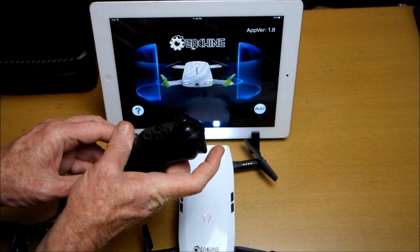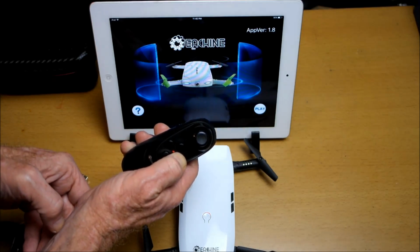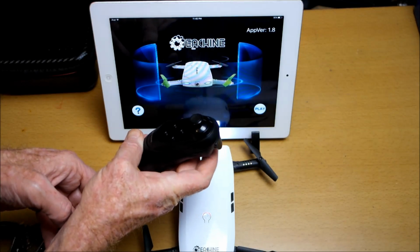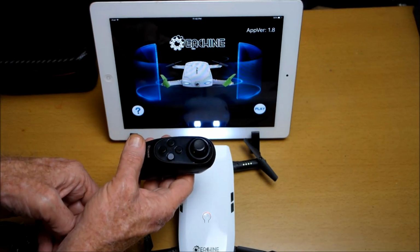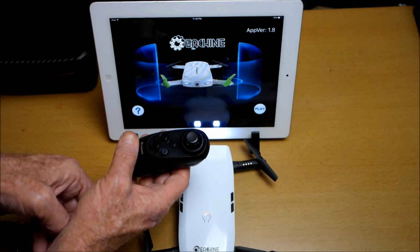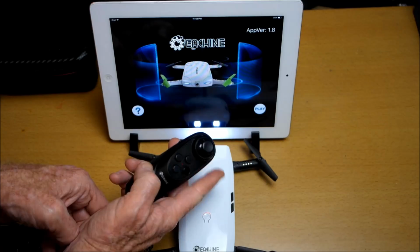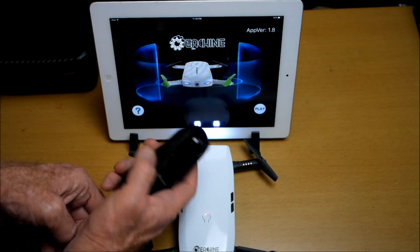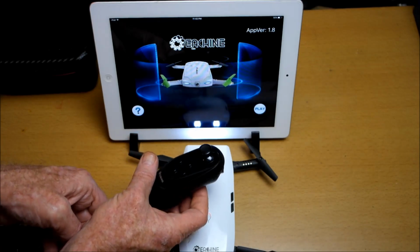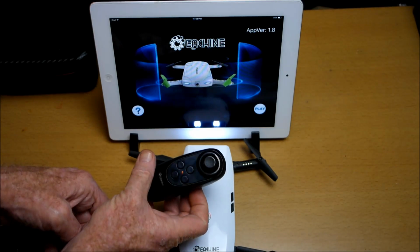3 speeds. So let's put it in the high speed and calibrate again. And that is it calibrated. And back to the low speed. And this has altitude hold with a barometer, so basically a gravity sensor as well. It can do 360-degree flips and rolls, but I think you can only do that if you use the app and not this remote, because I can't really see a function for that on this remote.